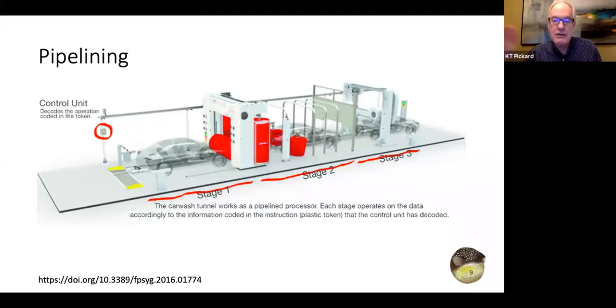And we can also share some memory for that and improve processing time, because you can, of course, move more people through the car wash if you have a steady stream of cars that are waiting to have instructions operated on them. So again, just another basic concept. You may have seen this practically in the Unix world with the vertical bar. Sometimes you can string programs together and put the vertical bar, or what we call the pipe, between them. And then what that means is that the output of the first program is piped, or sent, into the input of the second program, and so on. So again, just a concept for computing.